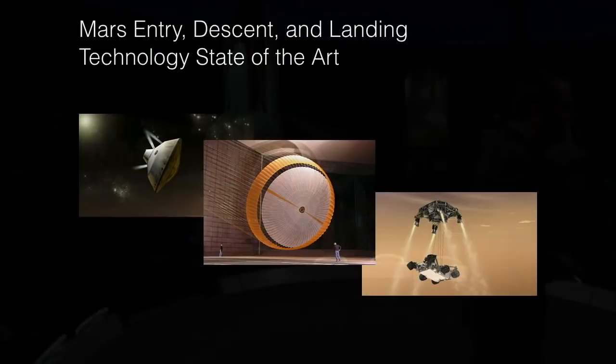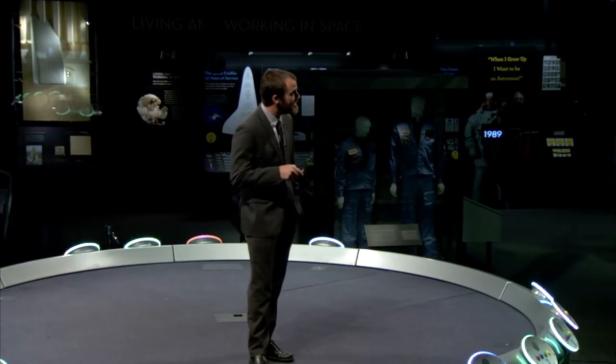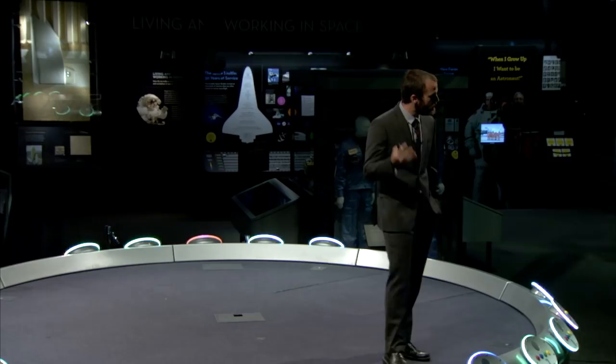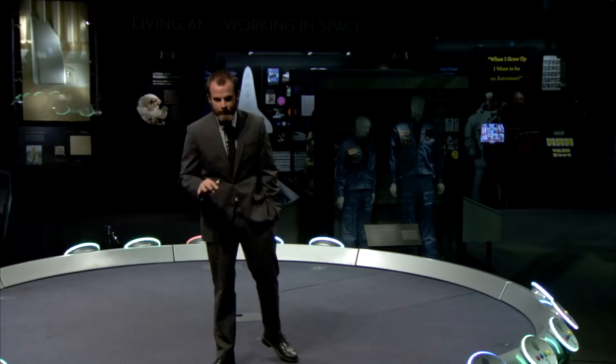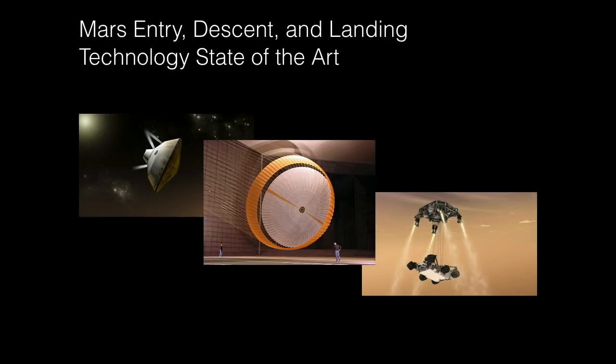How we've landed things on Mars hasn't really changed in the past 40 years. We use large vehicles to slow down, parachutes deployed at several times the speed of sound, and rocket fuel for the final landing. We've made advances in steerable blunt bodies and landing technologies — from Viking pulse thrusters to airbags to the SkyCrane — but supersonic parachutes remain the cornerstone and haven't seen significant advancement.